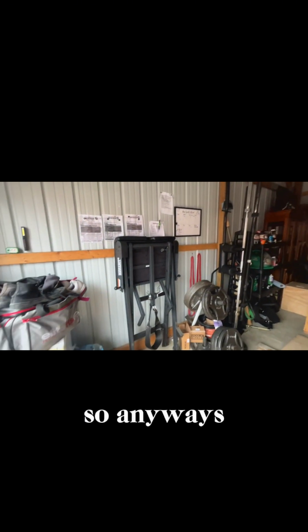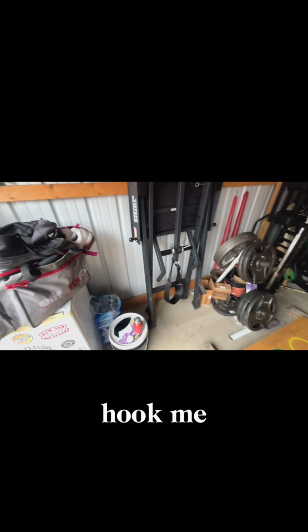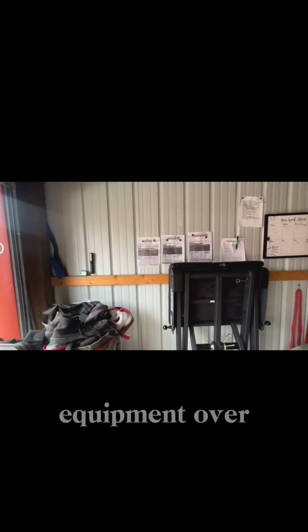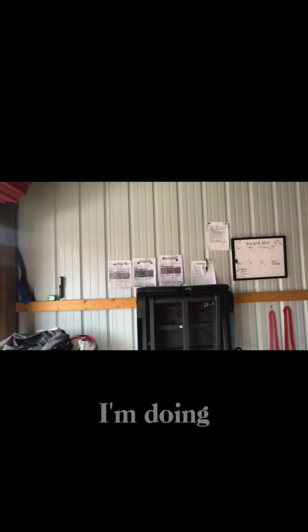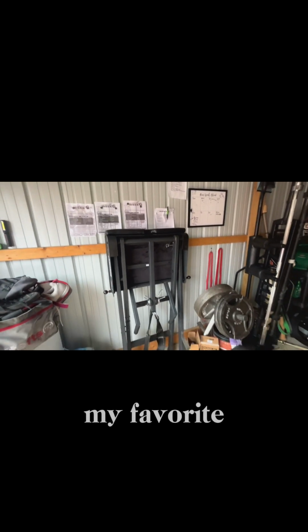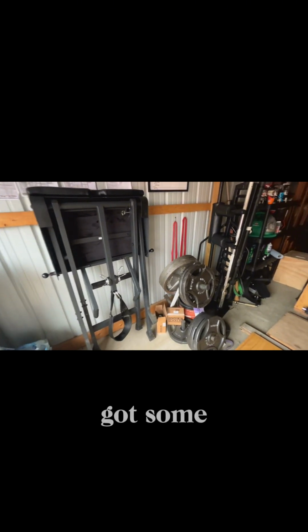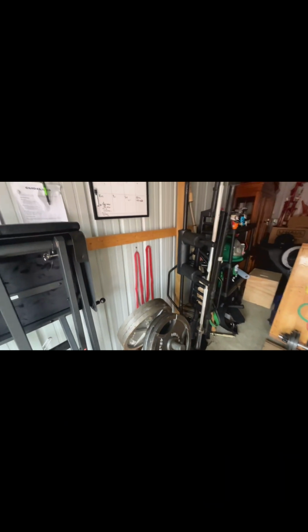So anyways, we'll start on this side over here. I just got these chains from Slater. Hooked me up, man. I love having chains on my equipment. Over there, I got some magnets where I'll post if I'm running a program, what I'm doing. Got like a little calendar up there. Obviously, I got my favorite reverse hyper. Got some boxes of chalk. Got a lot of 45s.